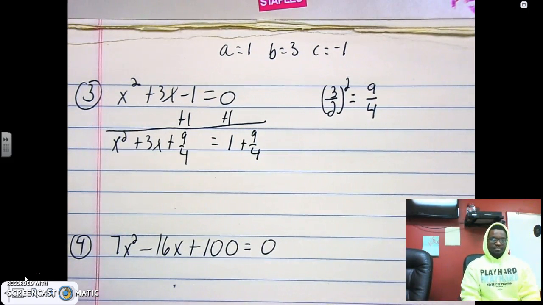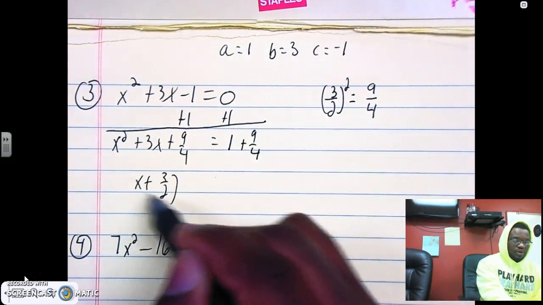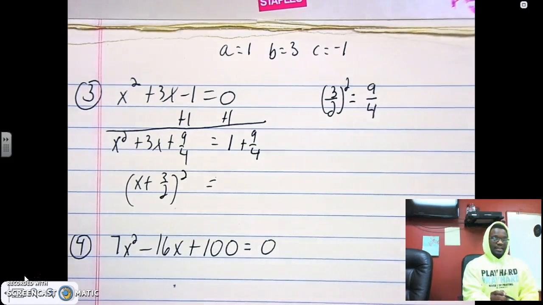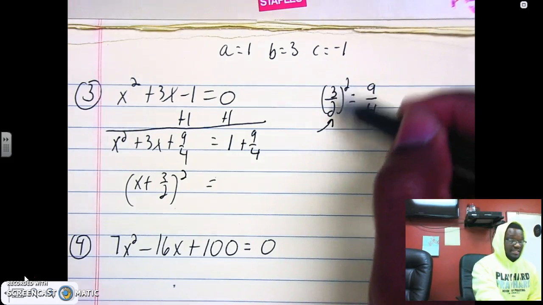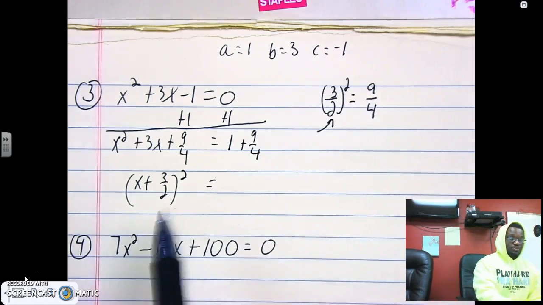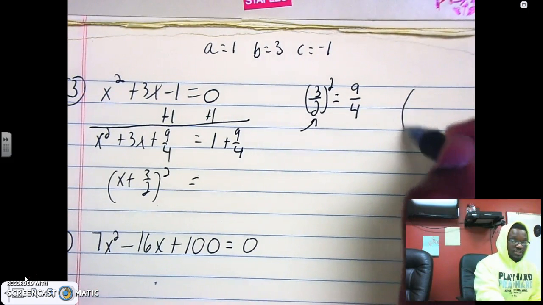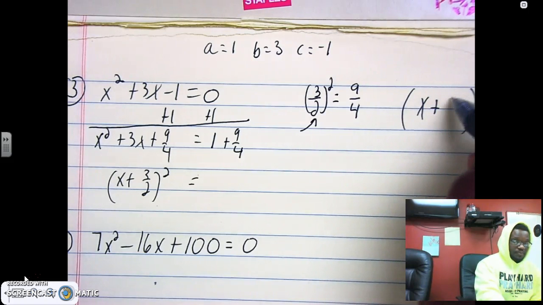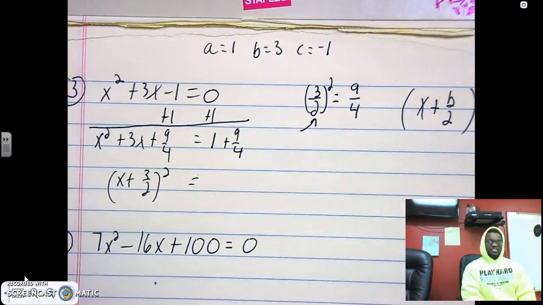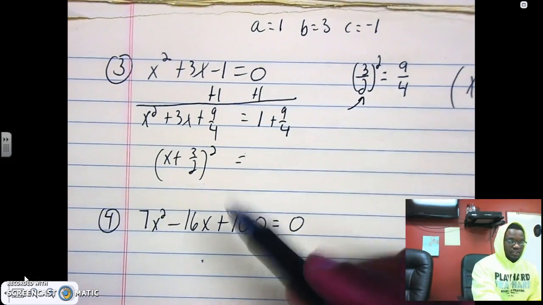All right? So, how does this factor? x plus 3 over 2 quantity squared. Now, how did I get that? I told you every time you do this and you simplify inside the parentheses, and since this didn't simplify, I know automatically that that's what goes in here, squared. In fact, I've seen some teachers do this: x plus whatever b over 2 was. b over 2 simplified goes right there, if you want to think about it like that. So don't let the fractions fool you.